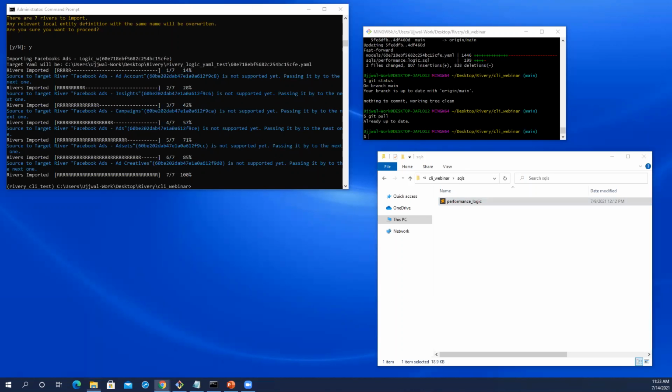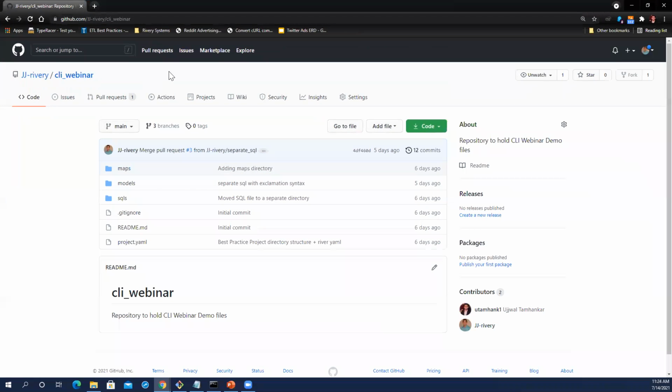So the next thing I want to show is the GitHub integration. I have a project directory here that is synced up with my local directory, which holds all of the metadata on the YAML configuration file that I want to extract. And I see here that one of our developers, and again, this could be based on your workflow, maybe your BI analysts say, hey, we need these 5 extra fields coming from Facebook ads to be surfaced.